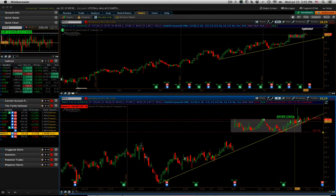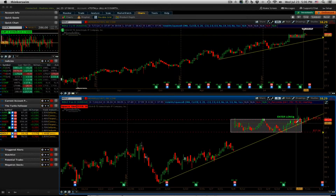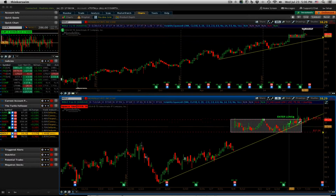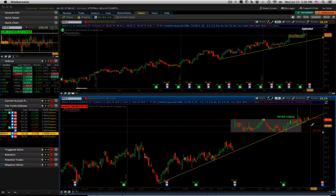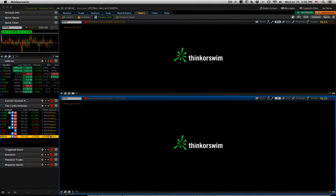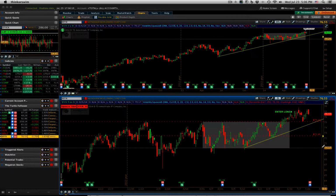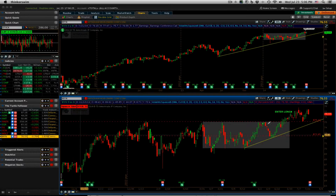Mondelez, really tight consolidation in here. Again, earnings coming up on the 5th. So we could have a potential break of the trend line and then a test of the bottom of the box, signaling that maybe this isn't exactly ready to break out, or maybe it comes back into the middle of the box and then breaks higher. So let's see how that plays out. Like I said, we're not really predicting anything. We're just looking at price action and seeing what unfolds.